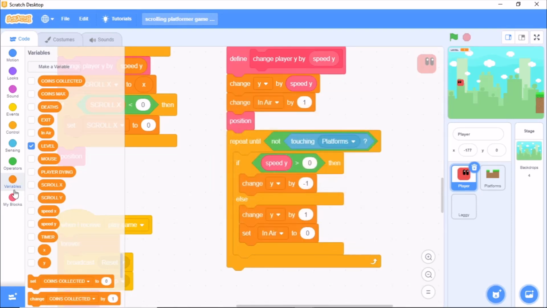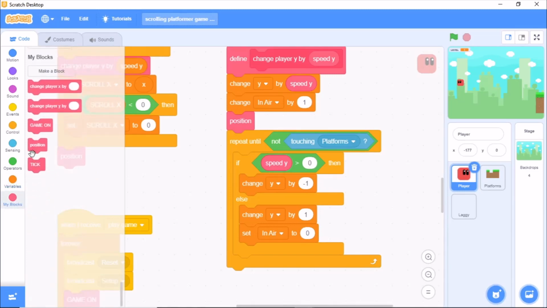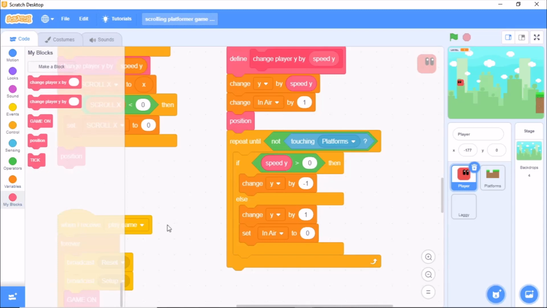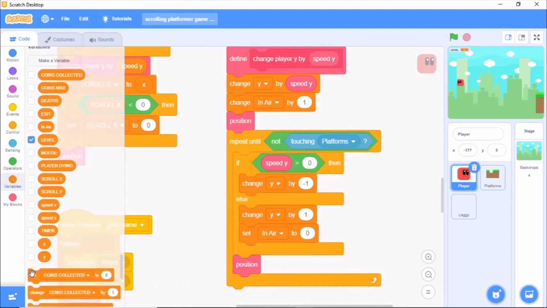And then we need to position it. And we need to set speed y to 0.